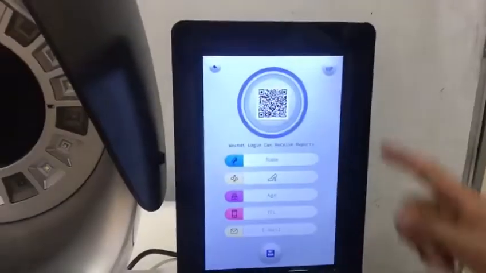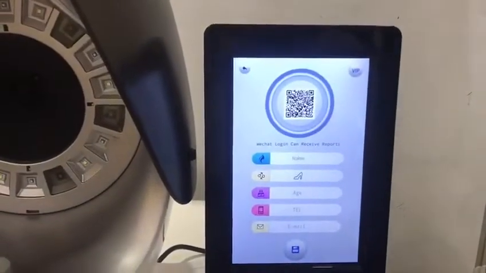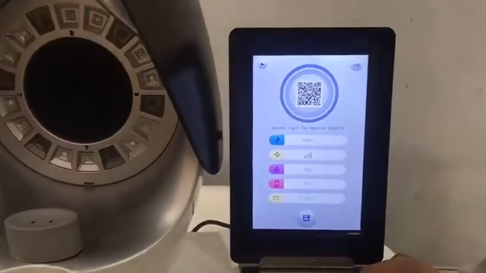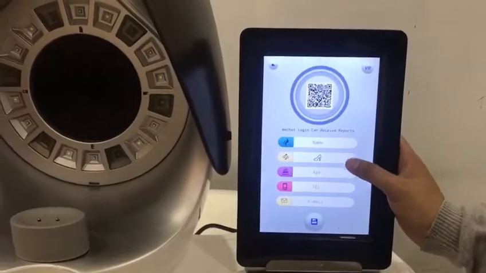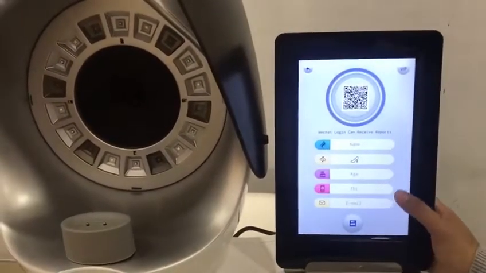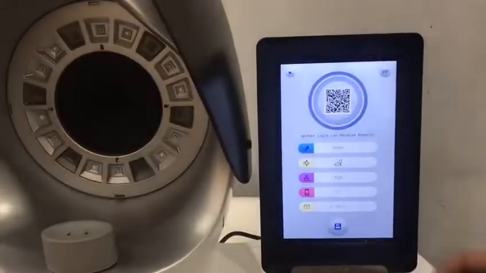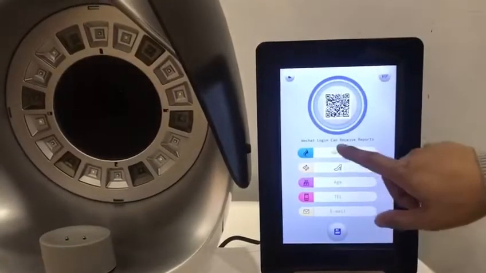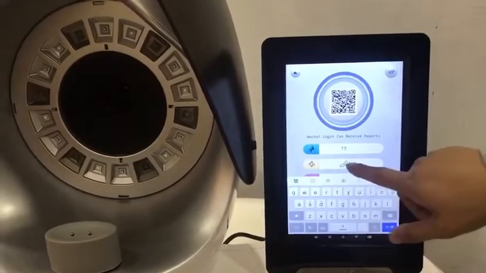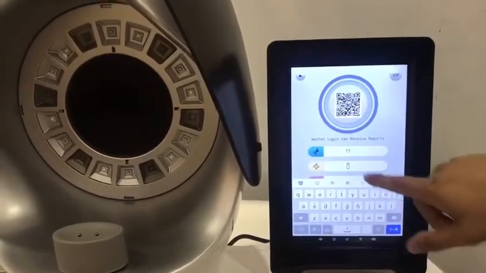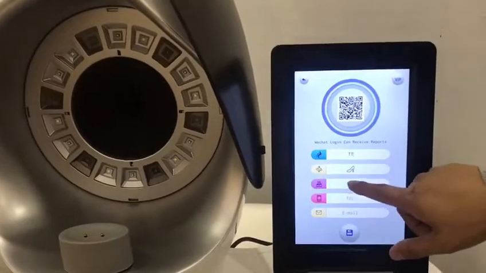Here we enter and see the first page, which is called the customer information page, including the name, gender, age, telephone number and email address. So now, for example, I will make it. Your name is TT, and your gender is female.